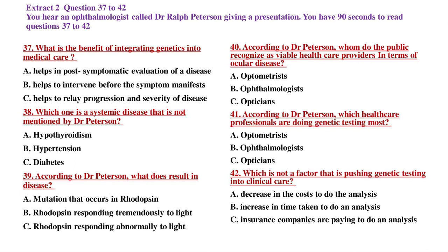When someone presents with some sort of ocular disease, we are already at the 5-year point. It's not a question of if this happens, it's a question of when it's going to happen. I have no idea when, but it's going to happen, and optometrists are completely unprepared for this. So what does that mean? Let's say at some point, this is what the ophthalmologists start to do: you go in for an exam for an ocular disease and they draw blood and send it out for genetic analysis, and optometrists aren't doing this.